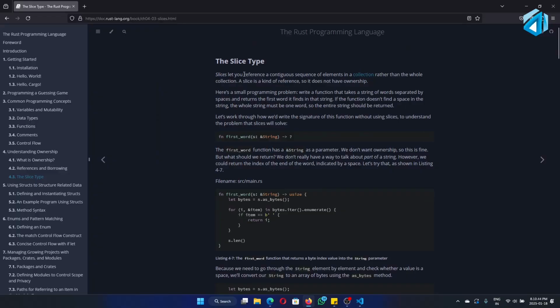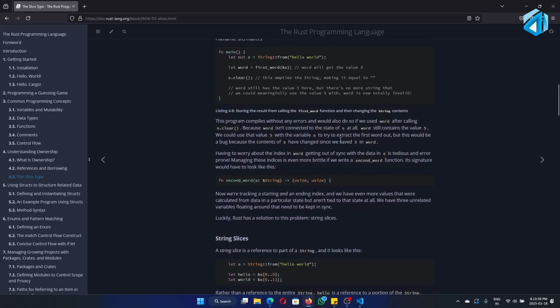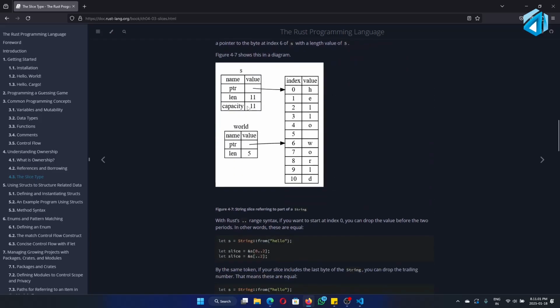So in this video we will just take a look at what the slice type is. Actually, slicing is basically just separating or dividing a string, or something like an array, into multiple parts. How will we do it? You can understand it using this diagram.